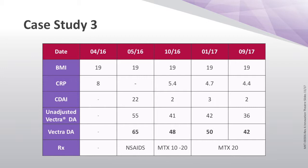So this was her story. She comes in at the bottom end of the spectrum. She still has an elevated C-reactive protein. She walks in really, this was before I saw her, still comes in now with a high score. Here's her unadjusted score, which was still high, it was 55. But when we adjust based on her age, gender, and leptin scores, she jumps up 10 points. So she goes from the low high to towards a higher spectrum of high. And as we treat her, her age doesn't change, but we see that she actually had more inflammatory burden than she appeared to have because she looked so thin and healthy that we underestimated the extent of her disease.